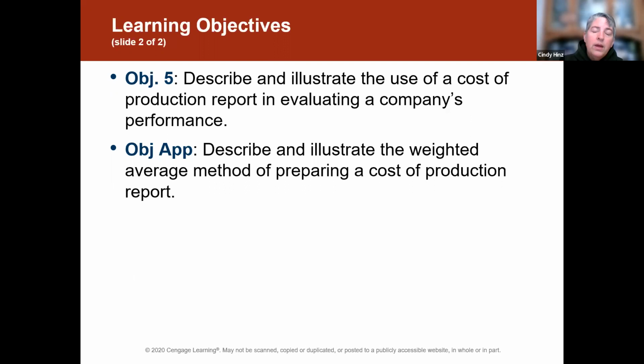But what we will be using, you'll notice there's reference here to the weighted average method. What we will be using in class is the FIFO method, first in, first out. That may sound familiar to you from Chapter 6 in financial accounting when we did the inventories for a merchandising company. So we'll review what it means to use the FIFO method.